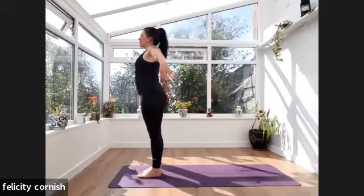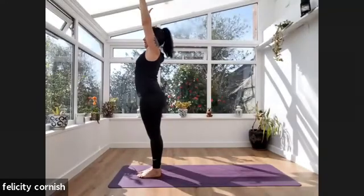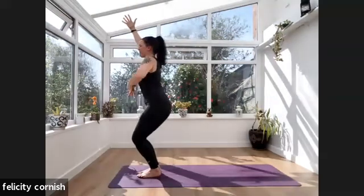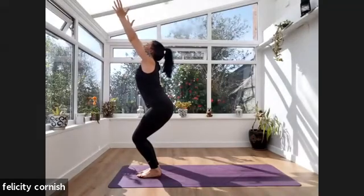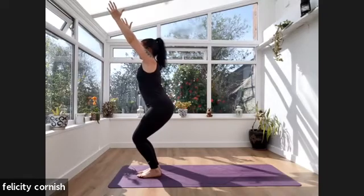So inhale, take the arms left to right. Take that length through the body. Just before the hands are about to meet, the hands are shoulder width apart. So you're going to exhale, sink the hips down. Draw that navel in. Gaze out. You can look up towards your hands. Sometimes I feel like that's too much in the back of my neck. So I like to keep the head neutral here. Taking a full breath.